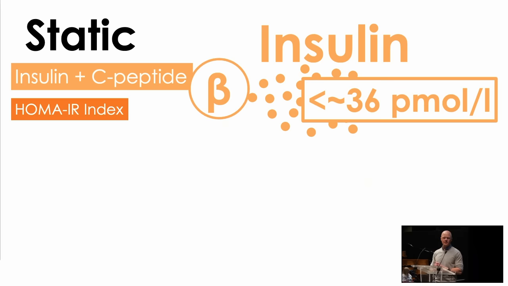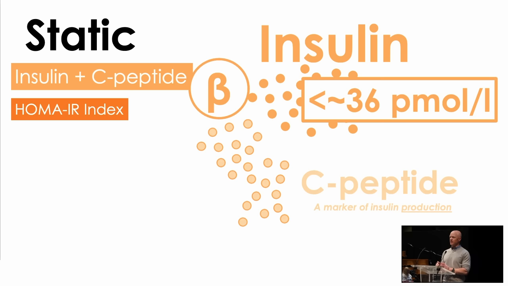But at the same time, there's another molecule called C-peptide that comes in the nanogram per mil range, at very, very low range, mind you. I only mention this because I've seen how it gets confused with insulin levels. C-peptide is not insulin, but they are sister molecules that are born as twins. They come out of the beta cell into the blood one-to-one. Hearing me say that, every time the beta cell releases an insulin, it releases a C-peptide.